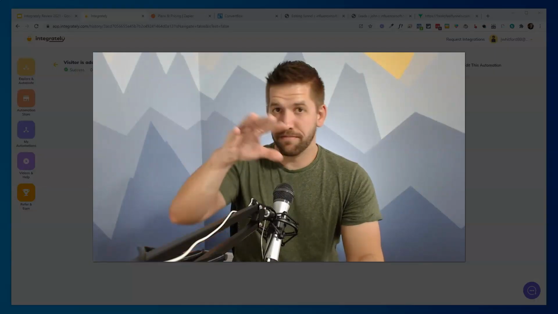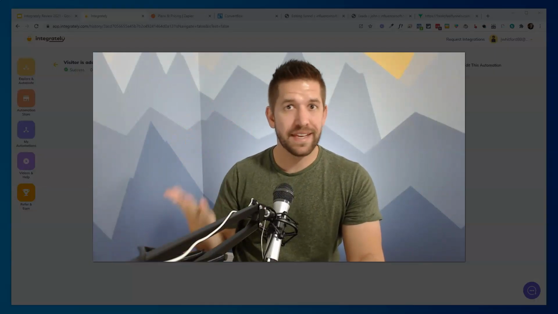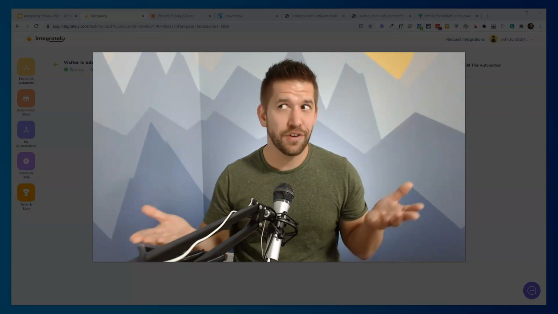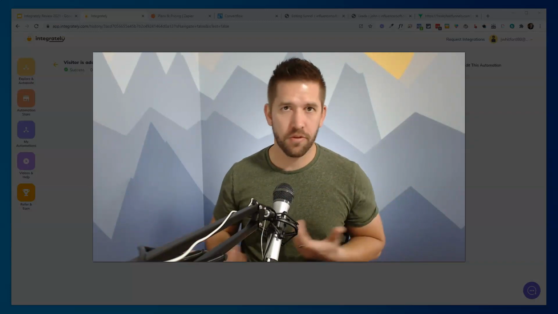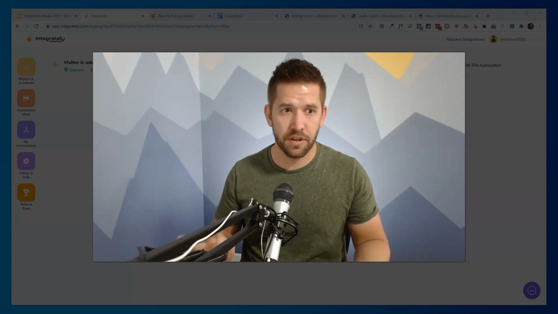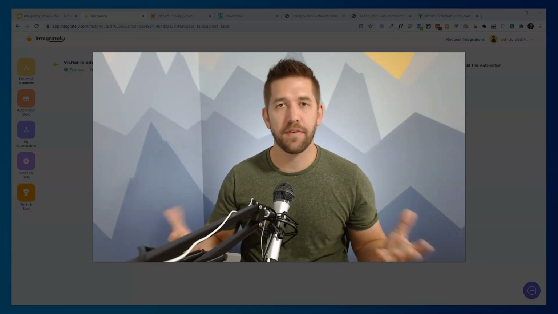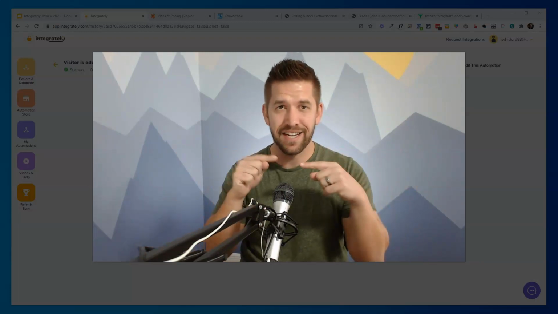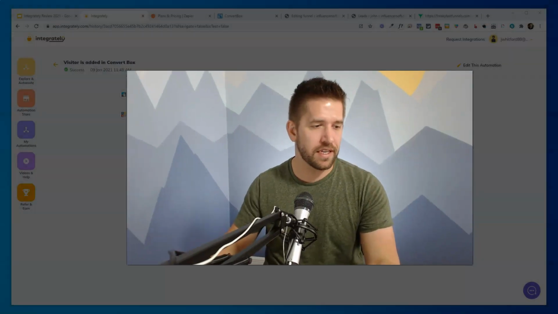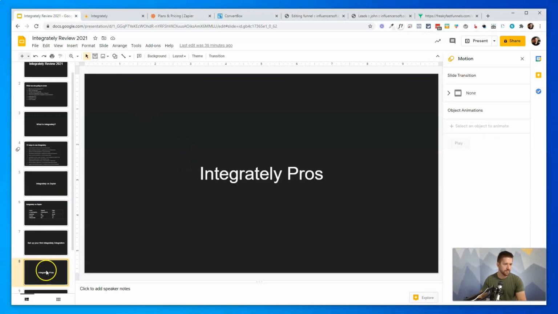All right, so I know we're going to get out of Geekland, but just so you know, that's how it's set up, right? So we only took a few minutes to set that up while I was talking through every step of the process and building the page and building the form, right? So you can imagine if you have everything already built out and you simply need to get things to talk to each other, it can be super duper quick and easy to use. All right, so let's come back here and let's talk about the benefits of Integrately.